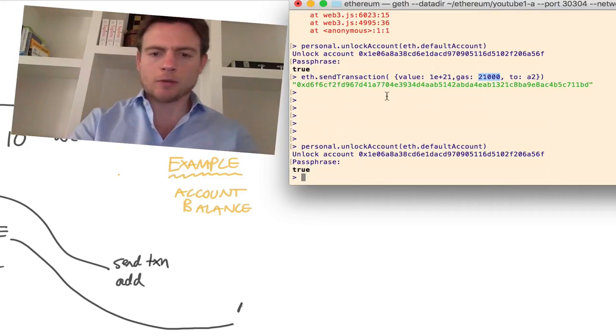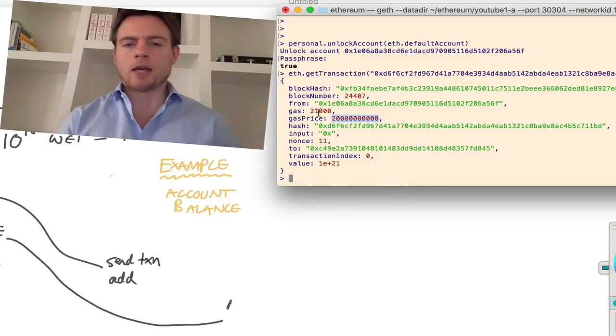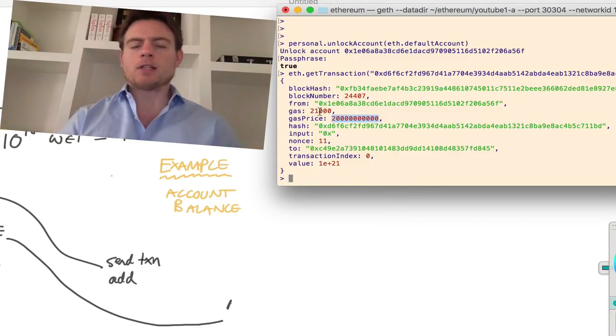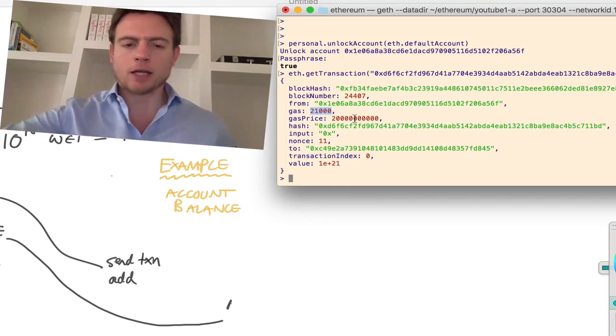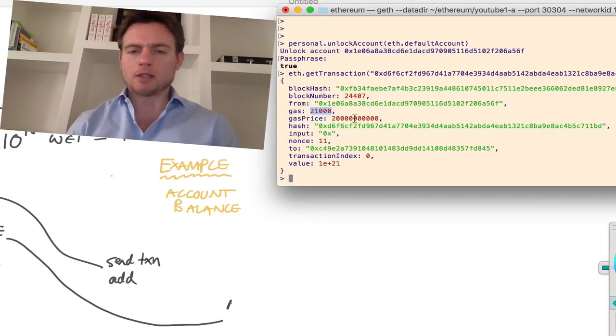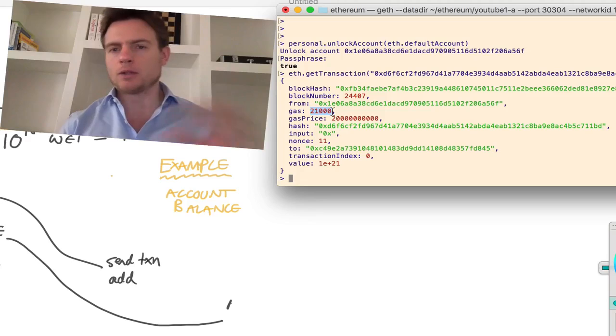So let's say 21,000 gas at the default gas price. If we look at the default gas price from our previous transaction, when we don't specify, the gas price was this, and the gas we specified was this. Now let's say we need to send some more money. The maximum total wei in this transaction is going to be the gas multiplied by the gas price. That's the maximum that we're prepared to spend in terms of wei or ether, the product of these two. Let's say we don't think we can afford to send another transaction at this price. We can't afford 21,000 units of gas. Now we know we can't go below this in terms of the units of gas we specify in the transaction.